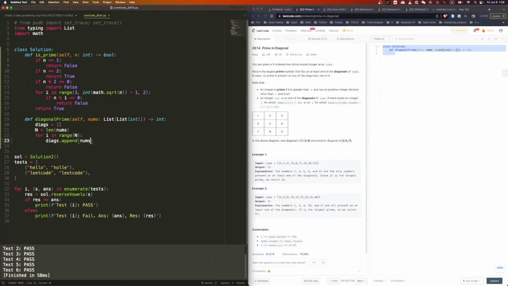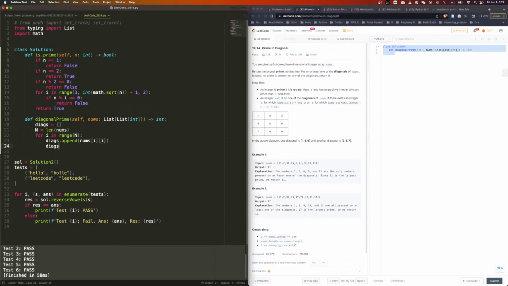Diags.append nums i and diags.append nums i. It tells you n minus i minus 1. It already tells you.